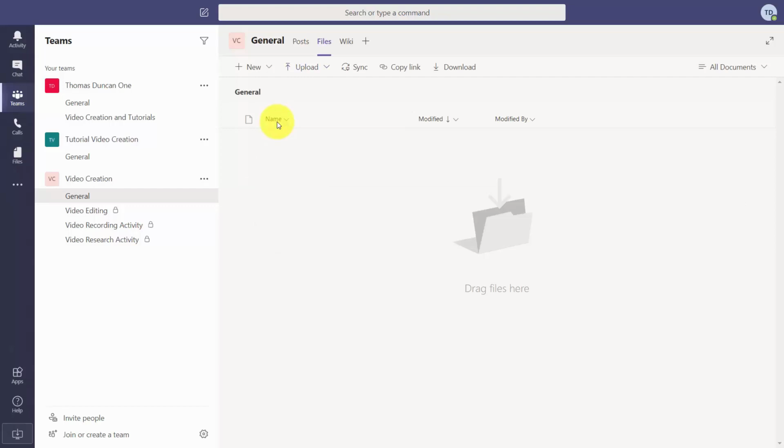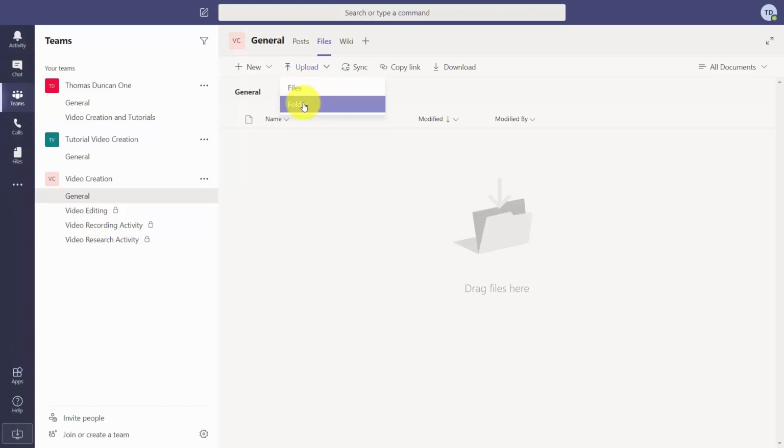Now, for the sake of this project, we're going to use Microsoft Office platform documents to upload to this area, because those will give us access to the tools inside of Teams. So you're going to do that in your general area or whatever channel you're going to be using to start your project management. Now when you click the upload button, you're going to notice that you can upload an entire folder.